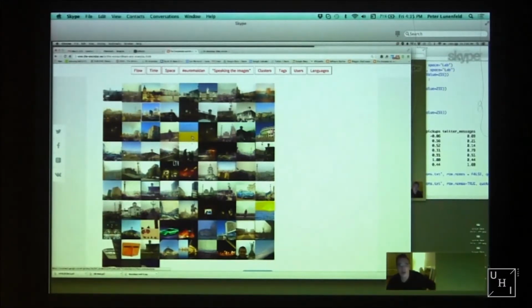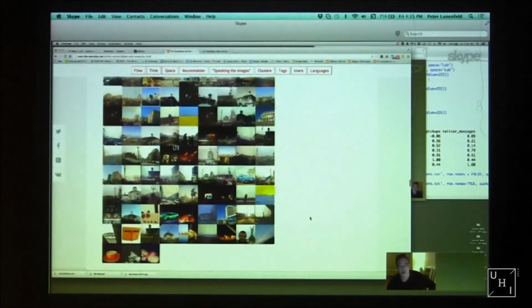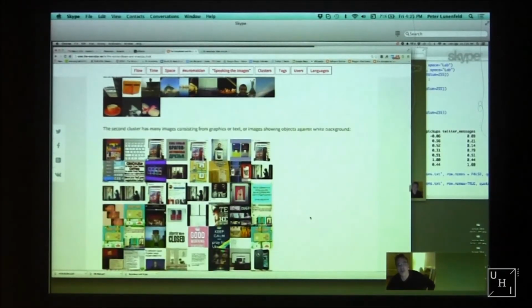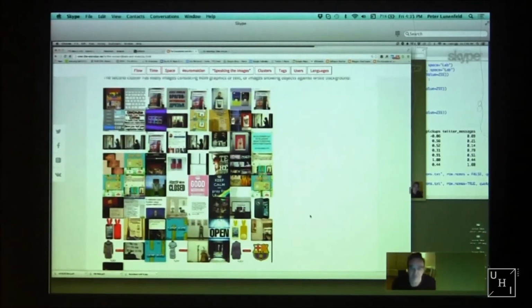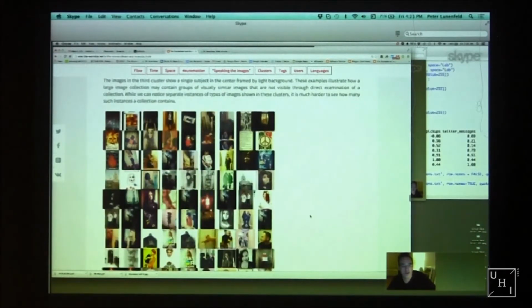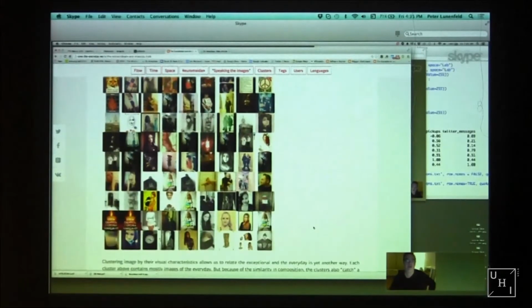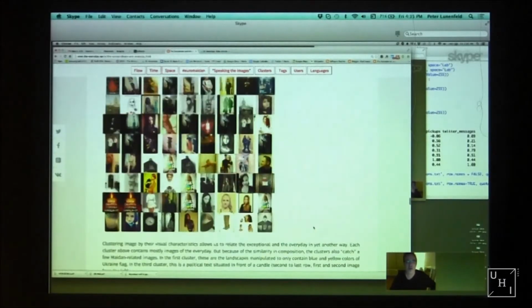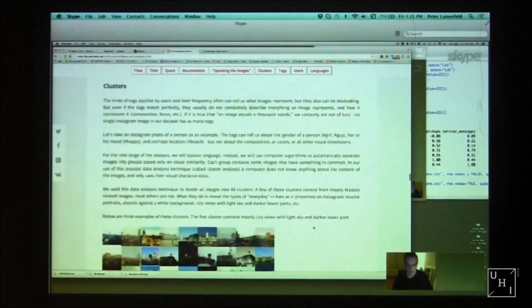So the exceptional erupts or engages the everyday, right? Here's another type of Instagram images we found in Kiev, of course not only common to Kiev: people use Instagram as a visual communication medium, not only for photographs. And here a different type, self-portraits.